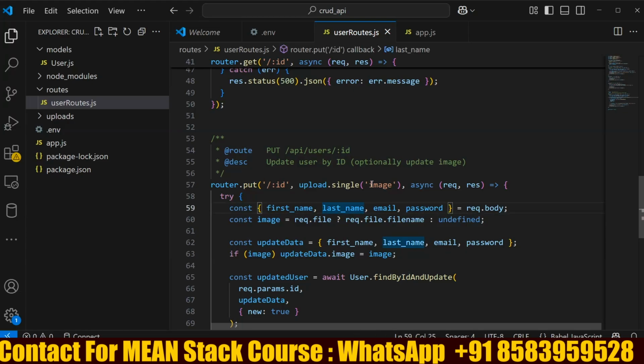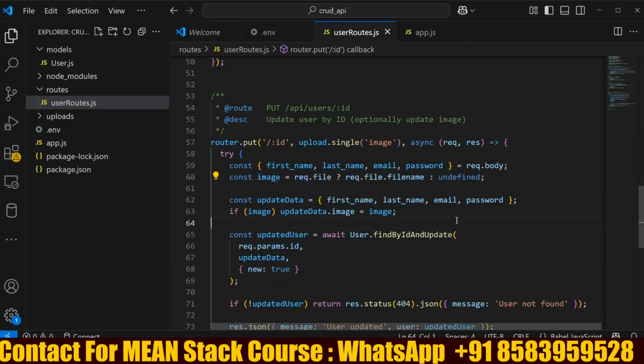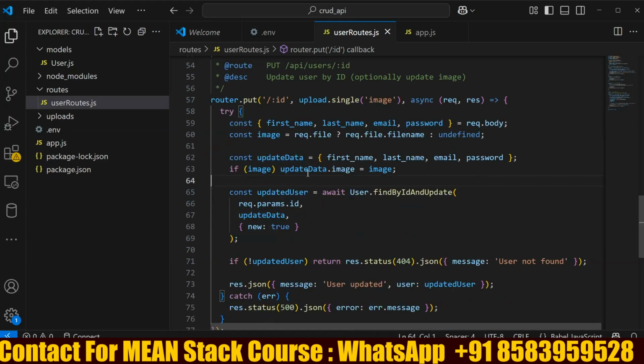After that the image will be uploaded just like before. I have already explained that it will take all the data, it will take the image, and finally it prepares the updated data, the new data. Then, if there is an image, updateData.image, it will take the image, meaning if we are uploading an image then fine, or else it will skip.